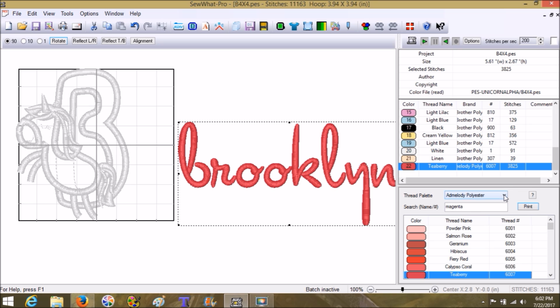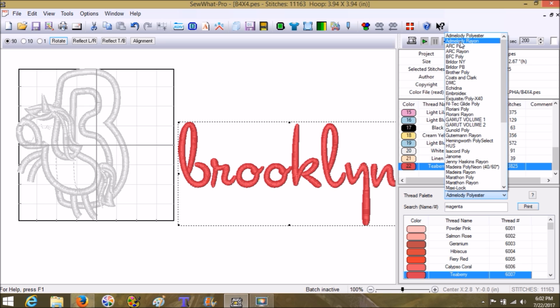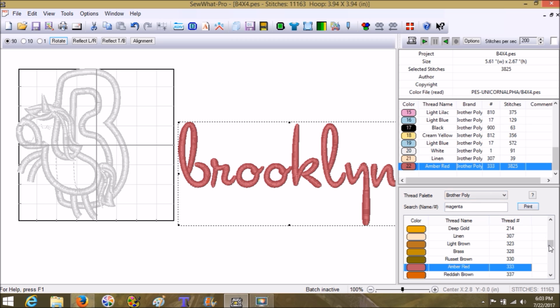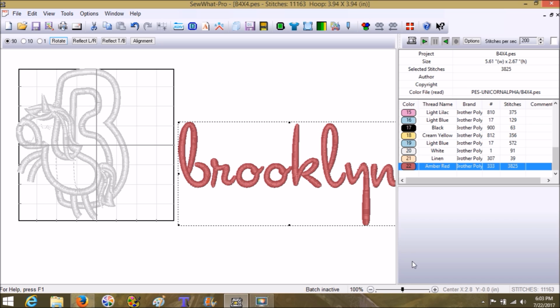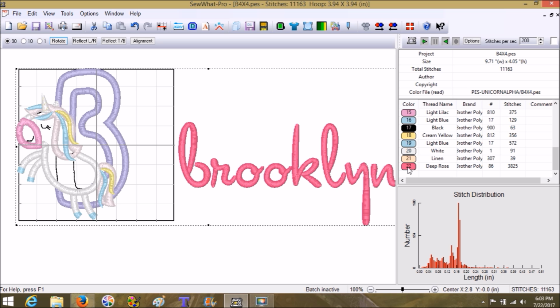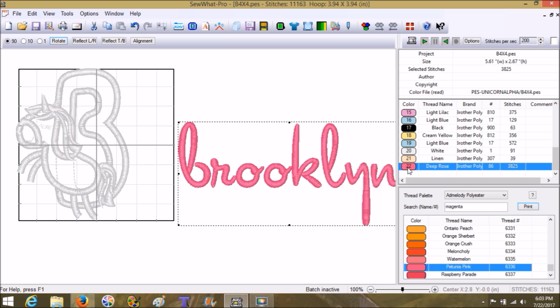But you can change it. There's so many different kinds. So if you have a specific thread that you love to use, you can usually find that color in here. So these are the Brother colors. And the color I'm going to use is a really pretty magenta. It's more like that. Okay, so let's click on number 22 again, now that we've changed the color.